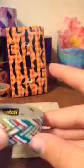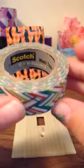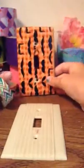I'm using this Scotch Expressions washi tape, and on this one I used the same brand and stuff, but with the mustache one. And I like mustaches, so this one is going to go into my room. So let's get started on this one.